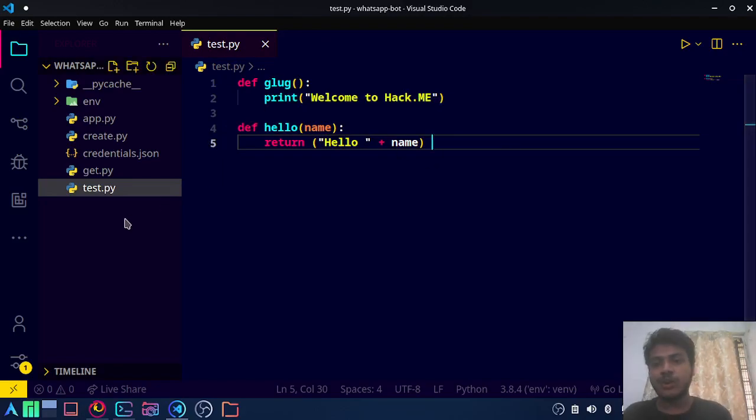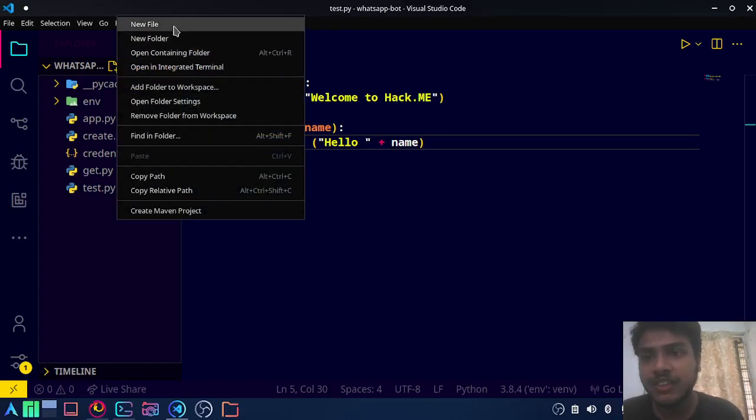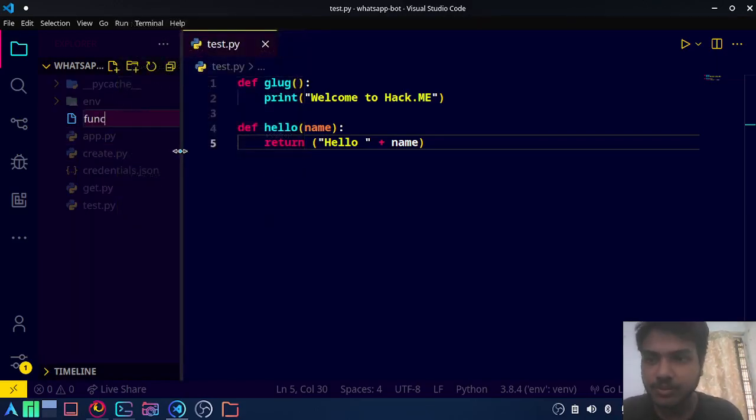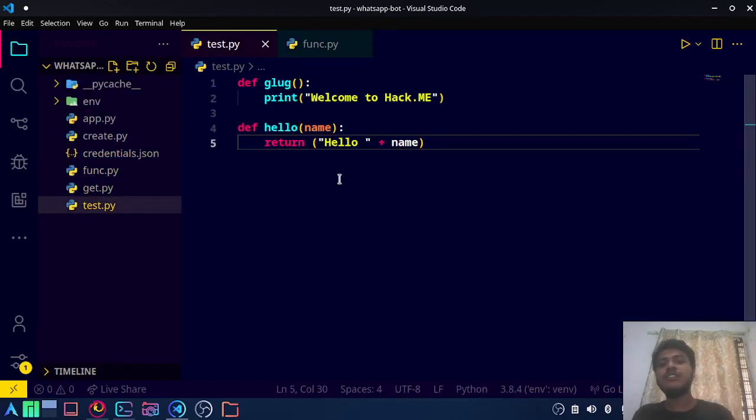So let us create one more file. These are the functions that are defined in test.py, but I have to use them in another file. So let us create another file called func.py. What I have to do is import the functions that I have written in test.py in the func.py file and run it.